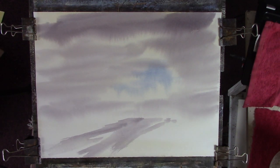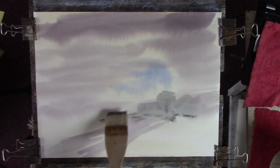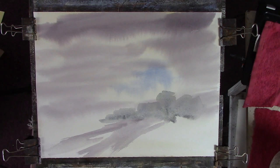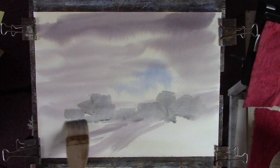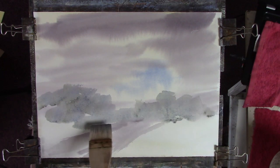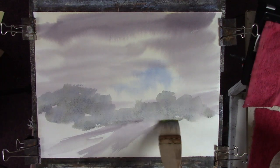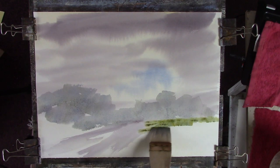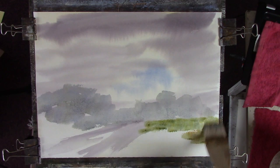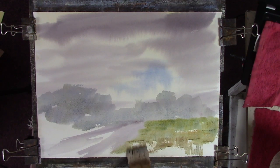That's not very good, is it? Right, bit of blue, a bit of yellow, just some background. Right, bit of grass now. It's green and yellow. And we'll have a bit of sienna. Bit of burnt sienna as well now. Just warm it up a bit as we're coming into the foreground.